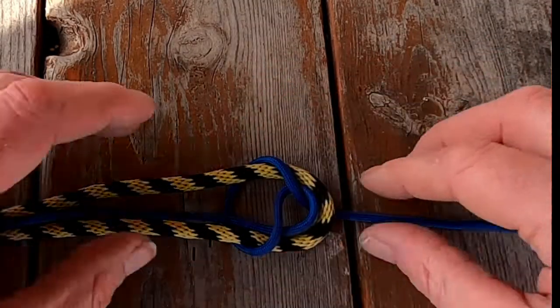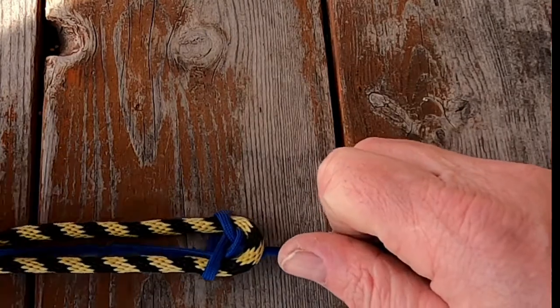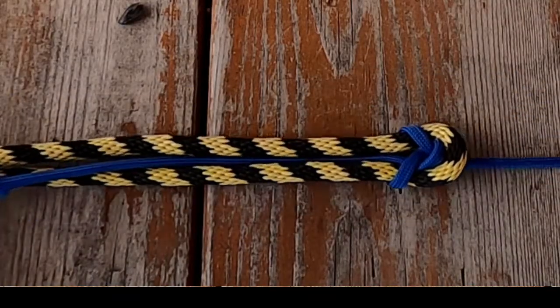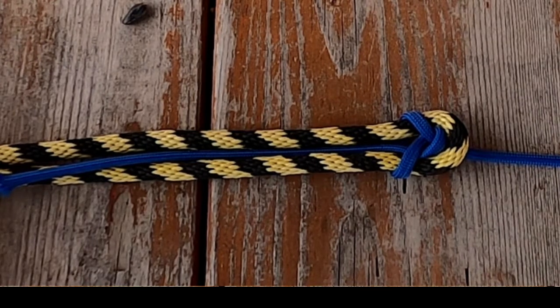As we guide this towards tightening, you'll see it still binds tightly, but the entire knot is much more streamlined. You don't have a little nubbin of rope or line sticking out the side. Less likely to get hung up in certain applications. The layback or tucked back sheet bend.